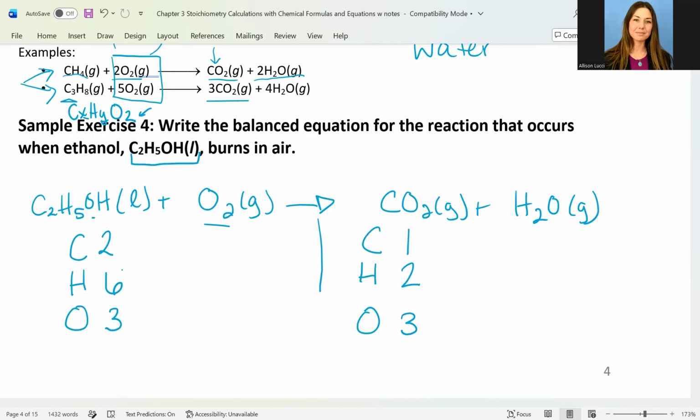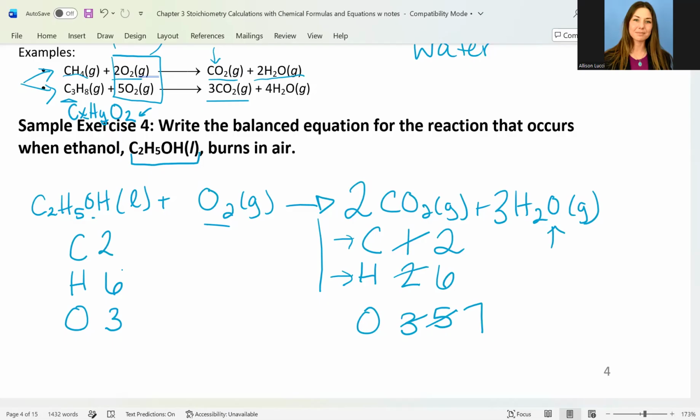So that tells us again what order we do carbon first. If that's balanced, we leave it alone. But since it's not, we're going to put a 2 out in front here. We're going to change that to a 2 on this side over here to account for those carbons. And now I've added 4 plus 1. Now I'm up to 5 oxygens over here. All right, so let's keep moving now that our hydrogen needs to be balanced. I have 6 over there, so I need 3 times as many over here. That gives me my 6, but then I've added a couple more oxygens as well. So now I'm up to 7.